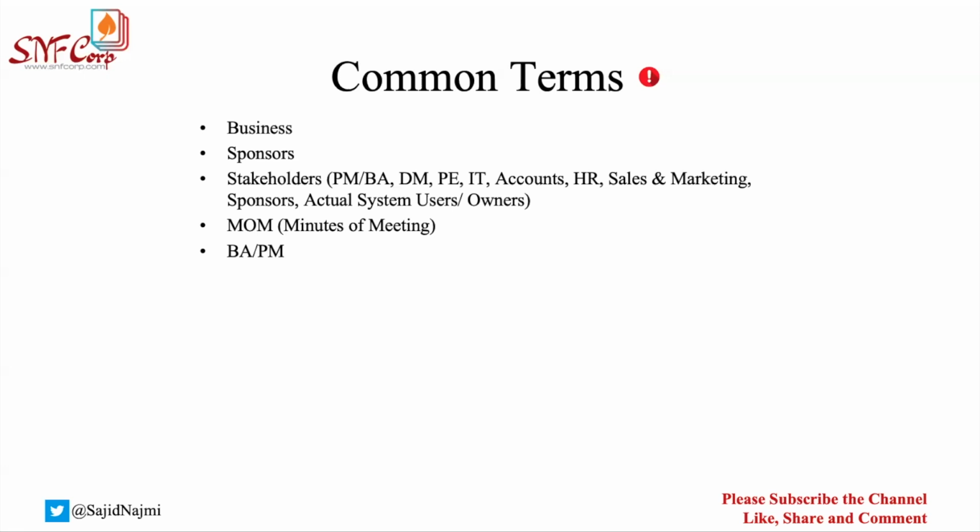Now, probably company B is paying to your company A some department, and that department within your company A is actually paying you, sponsoring you for this project. So for you, in this case, business will be company B and a sponsor will be the team in company A that you are working currently in. So just to understand the difference, the sponsors are the people or the group of people or the team who is actually funding that project. And that could be internal and external. If you ask, can business be sponsors?